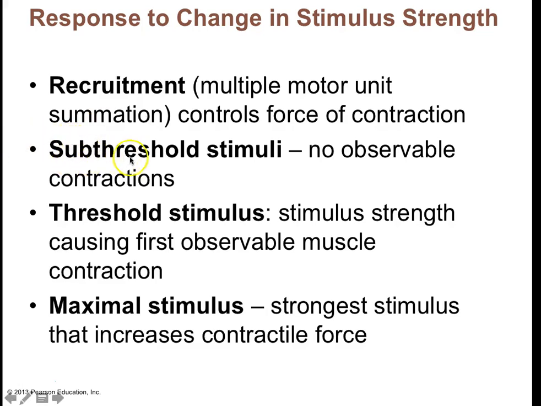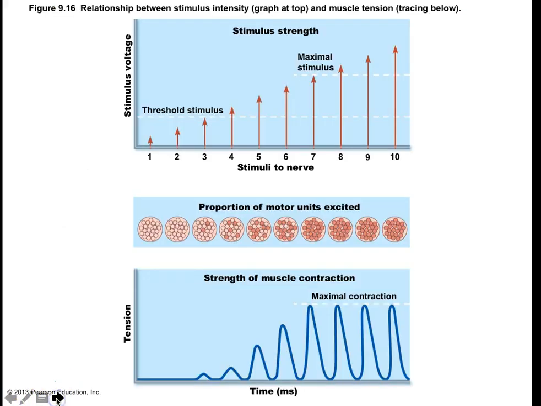meanings. Very often you have a sub-threshold stimuli where you just are not applying enough electrical stimulation to get any contraction. And then if you reach a certain stimulus strength, then bingo, that is threshold, and threshold means now you're going to get a response. You're going to get a contraction. The contraction might be very small, but if it's max stimulus, then it means that all the motor neurons are firing at the same time, and that increase in stimulus strength will give you maximal contraction. So let's look at some examples of that.